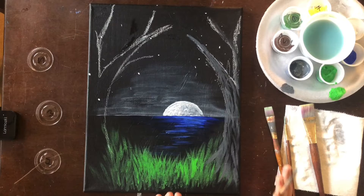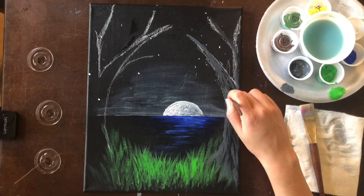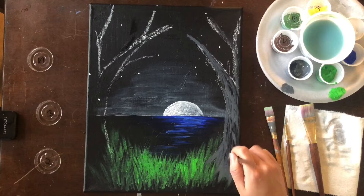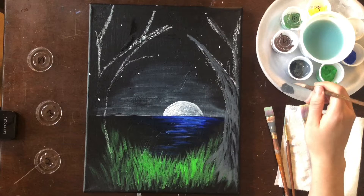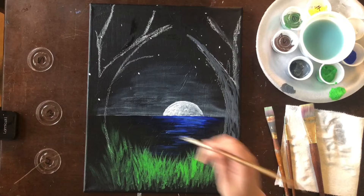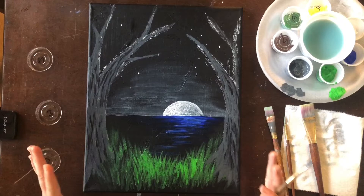If you have a line from your horizon line, you can apply more layers of paint to get rid of that. If you have some green showing through the base of your tree, apply more paint to cover it up. As long as you don't cover up all of the black and let some show through, you're good. I'm going to speed up the video and do this side of the tree really fast.